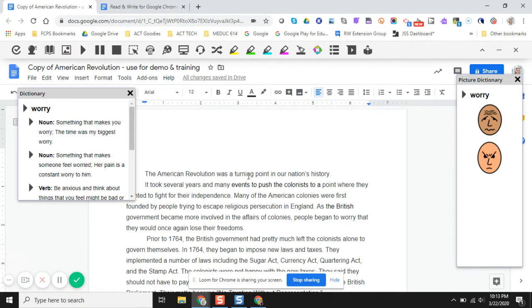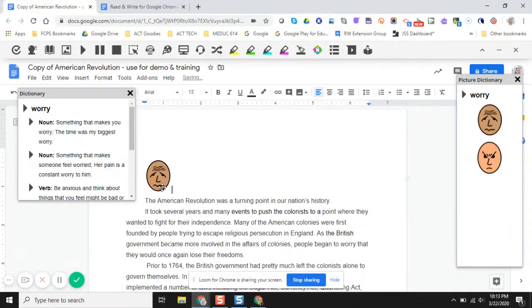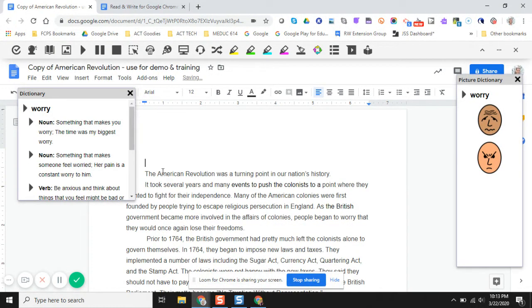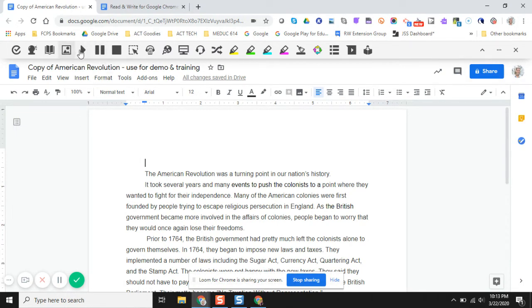Just like you can drag in definitions into your document, you can also drag in pictures. So you have that picture support, and it's nice for students to have the option to represent words and definitions and their knowledge in multiple means. So I'm going to close out of that. Oh, and you should be aware that many students like to use these in conjunction with each other. Close out, close out. Moving on.